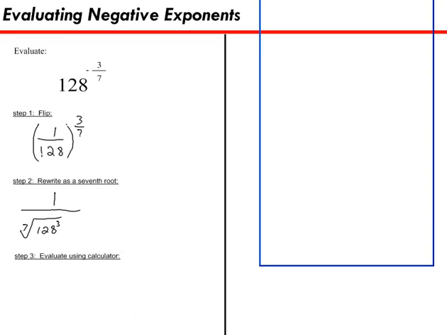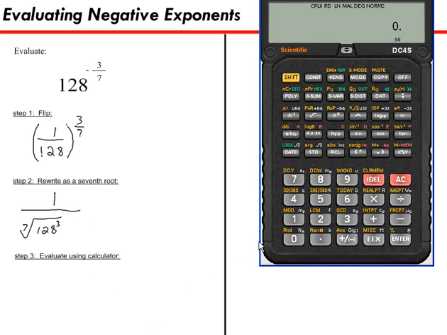So I'll go ahead and bring in my calculator for this last step. Now your calculator might work a little differently, so you'll have to play around with it to see if you get the same answer that I do at the end of this example problem. But what I need to do first is create a 7th root. So I'll hit 7. Then I'm looking for this symbol right here, the nth root of x. And it's a second function, so I'll need to hit shift. Then I'll hit that once.